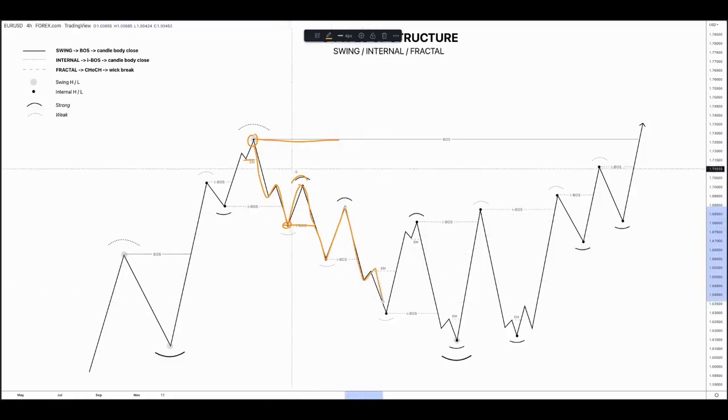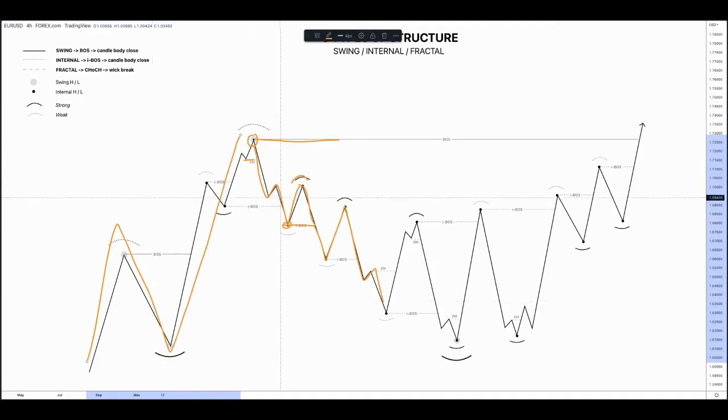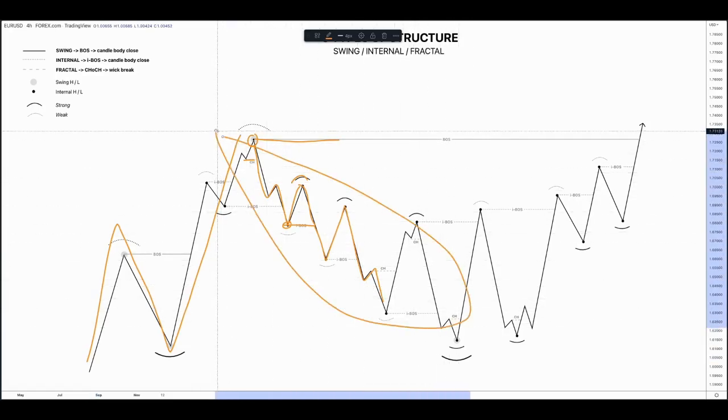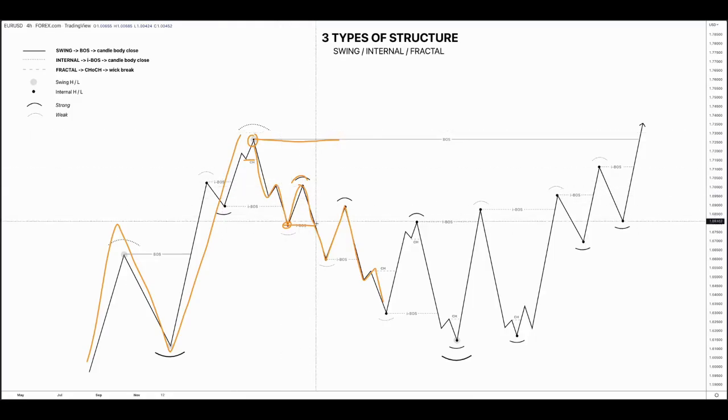But whilst the internal trend is bearish, you have to remember the whole time that the swing trend is what? The swing trend is still bullish, right? Because this is the swing trend, and that's one big leg up, right? And the internal trend has just shifted bearish to facilitate what? That swing pullback, okay? So whilst this is bearish, and yes, we can look to trade this, you have to be aware that at any moment, what could happen? The swing high low could start to form, right?